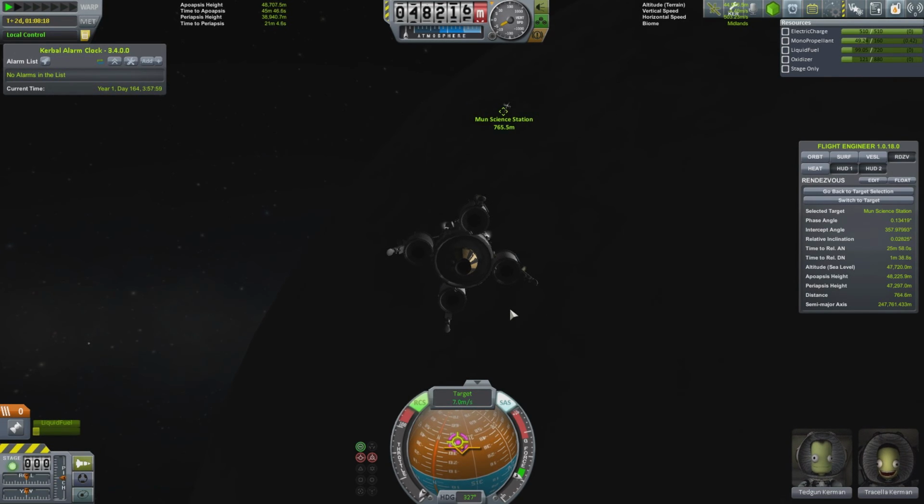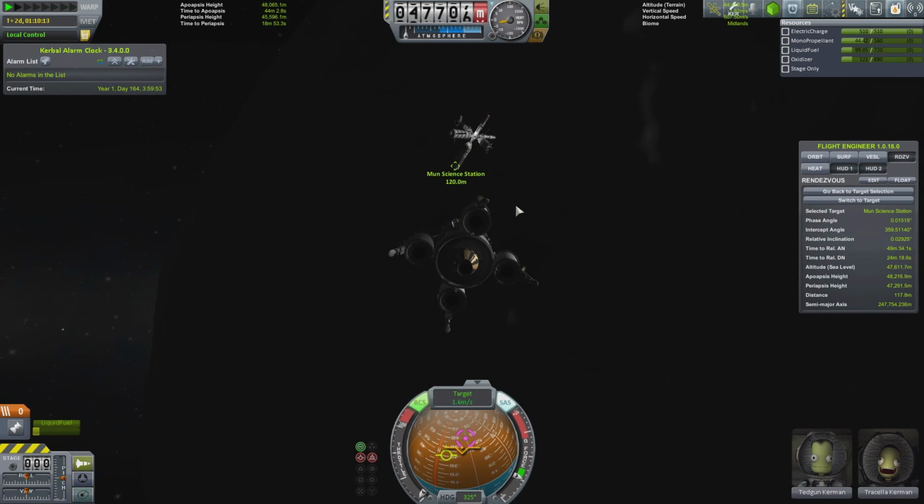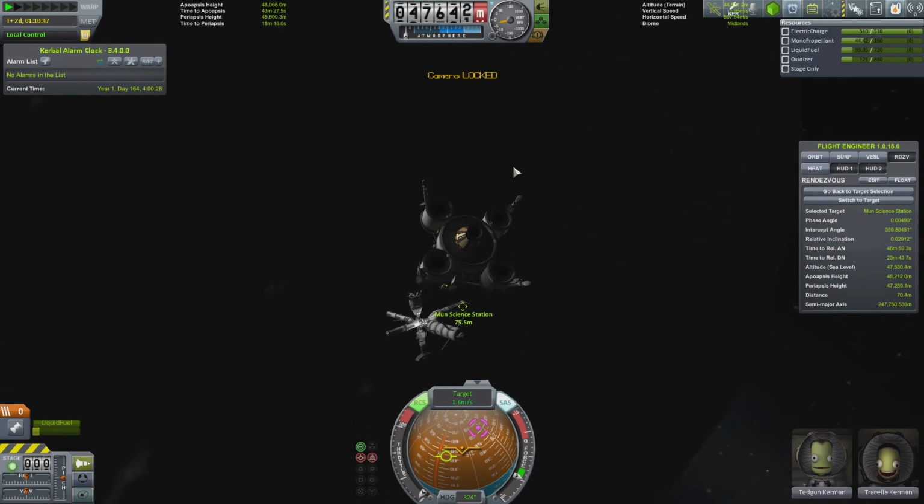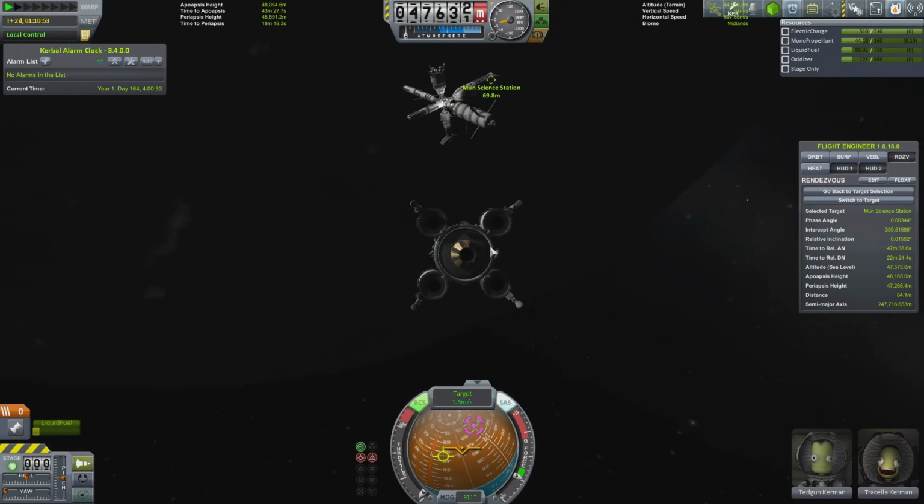But we came in nicely. This is now controlled, I've got local control. So basically Ted Gunn is driving this. I'm just pressing the buttons at the right time. It's not using autopilot, but it's as close as you can get. Certainly don't have to worry about radio communications, which is of great benefit.